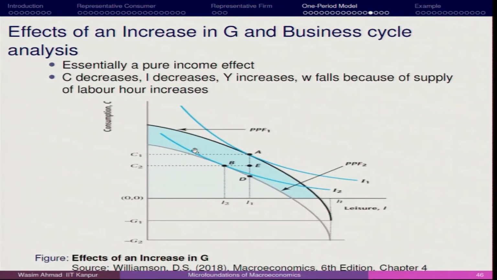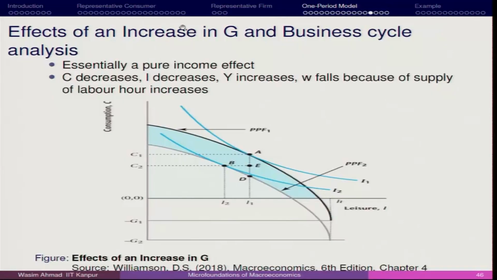So, here what we are seeing is that we have the original line going like this. Suppose we are talking about the government expenditure, which means that when G is going to increase, then tax is also going to increase, because the government collects the tax from the individuals. So, if the government is spending more money, it is also going to increase the tax. So, here it is a direct effect.